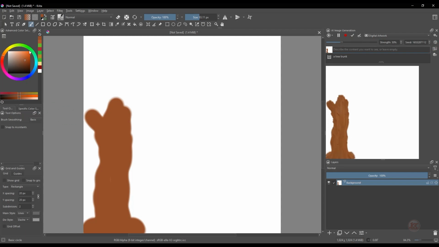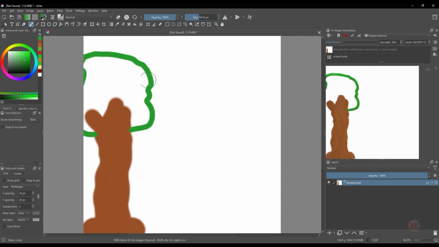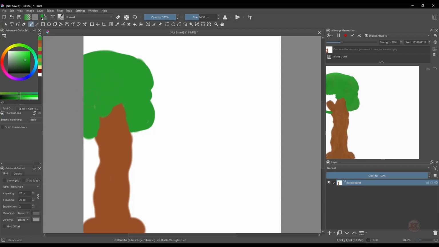Now if we go to green and reduce the brush size, let us do it like this, then increase the brush size and just color over here. You see on the left it's doing quite well. This is for demonstration purposes only, to look at how it's doing.